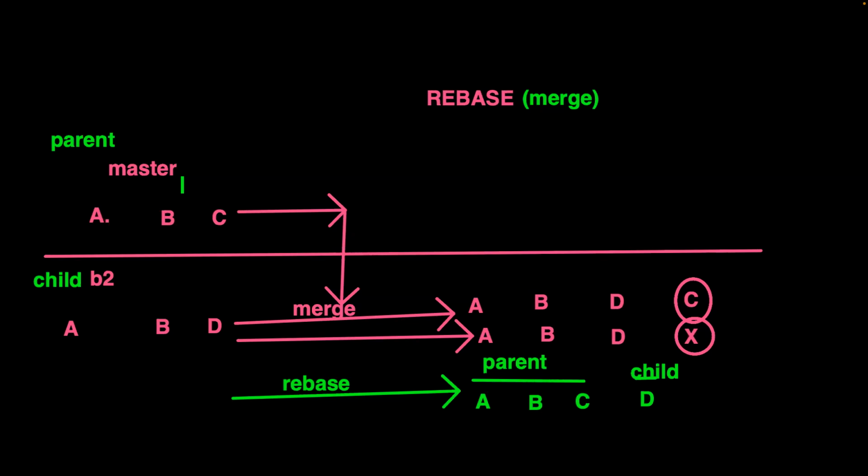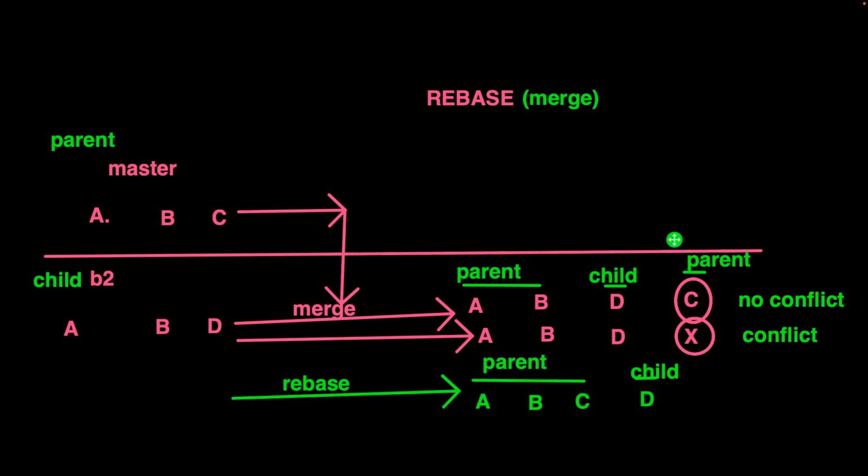If you merge, this is what happens. In a no conflict scenario, you will have a commit ID. In a conflict scenario also you will have a commit ID, but a different one. Whatever it is, it would be added as the latest one. And if you see the log history in this case, you will see this is from parent, this is from child, again this is from parent. It shows parallel development, which is actually happening: parent, child, again parent.